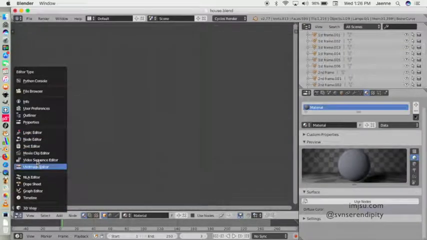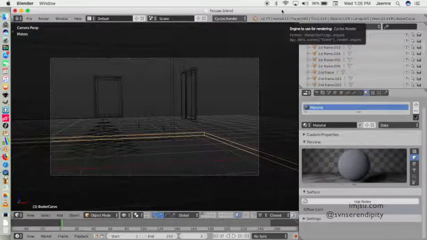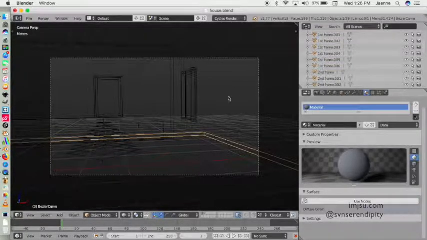But Node editor for some beginners is very difficult to understand, so that's why we will start with the easy model, easy material, which is a wood floor. I still use my old model, a simple house, where I already selected the floor object that we will add wood material to.